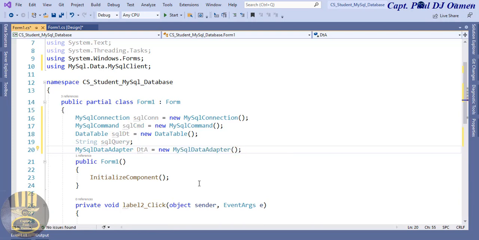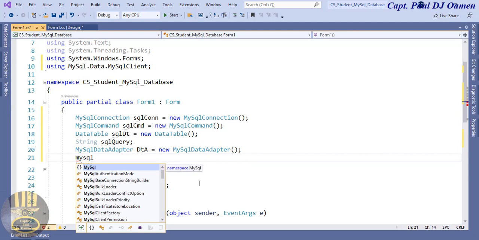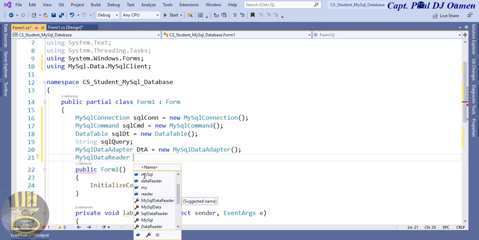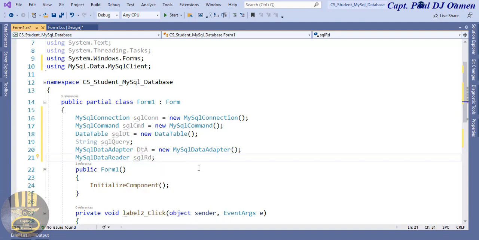There we go. What else do we need? We do need a reader for it, so that is MySqlDataReader. Let's call that SqlRD. There we go. That is fine.